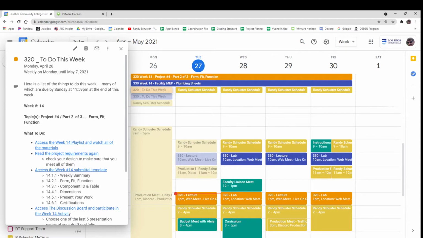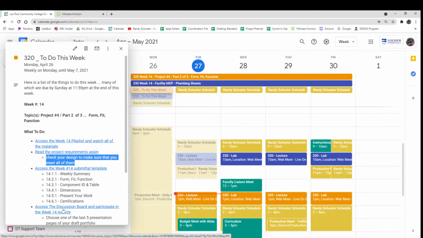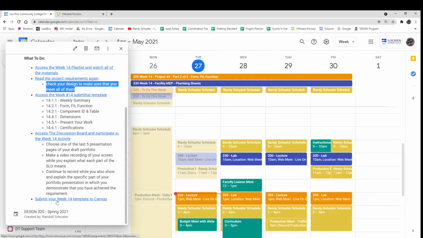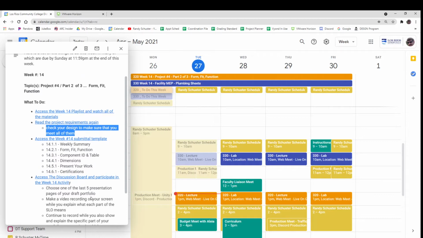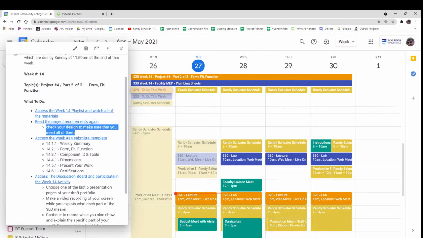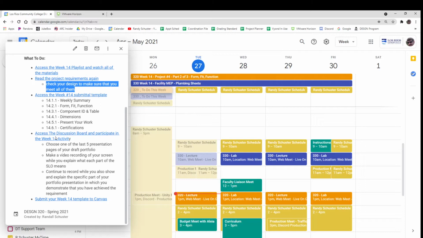But most people, I'll just let you go along with what it is. There is a template for this week, which we'll look at in a moment. And there is a discussion board to do, and of course, your submittal. So I think I'm going to jump to the discussion board first. Let's see what's on the discussion board.